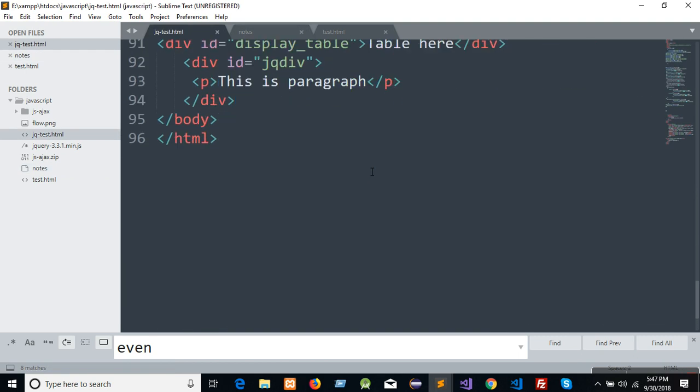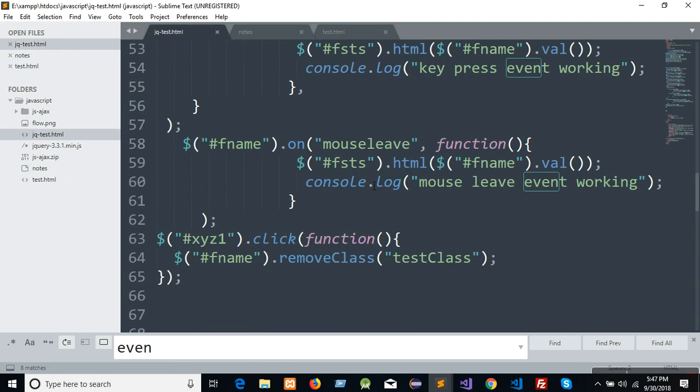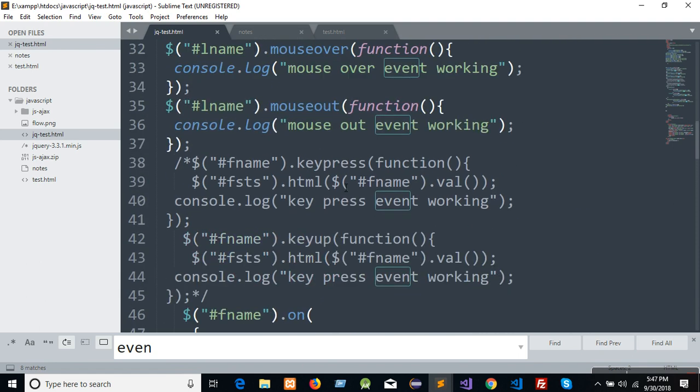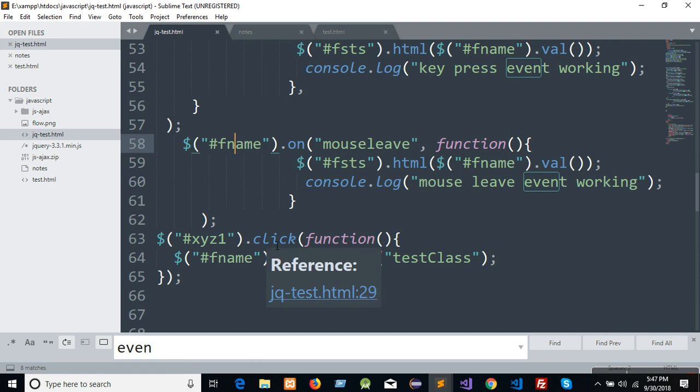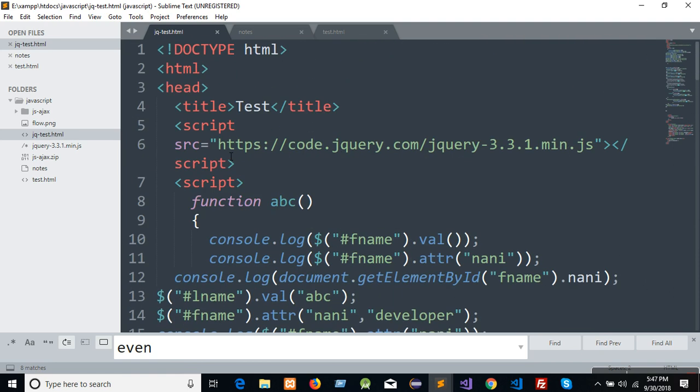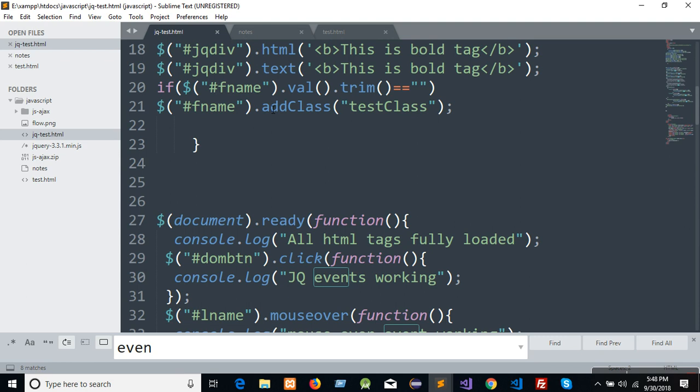So for this class, for LNAME, I will write the class. Instead of writing a class, I can directly write CSS in two ways. One is for border comma, what is the border I want?